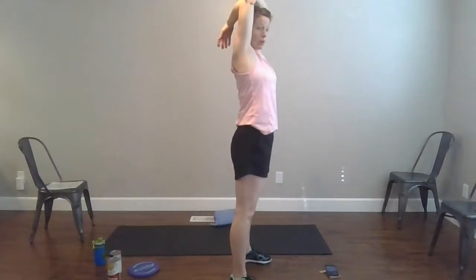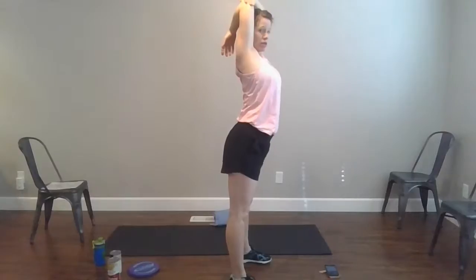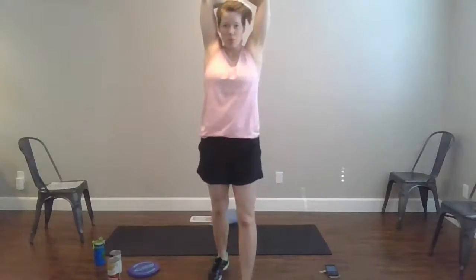I mean, if you need to, because you're so flexible and that's the only way you feel a stretch, you just go right up. But make sure that your back is not flaring here. Okay, because we're not trying to pain our lower back at the same time we're stretching our arms. I hope we're not. Ooh, my legs are wide. We're going to stay that way all summer, folks. Get ready.